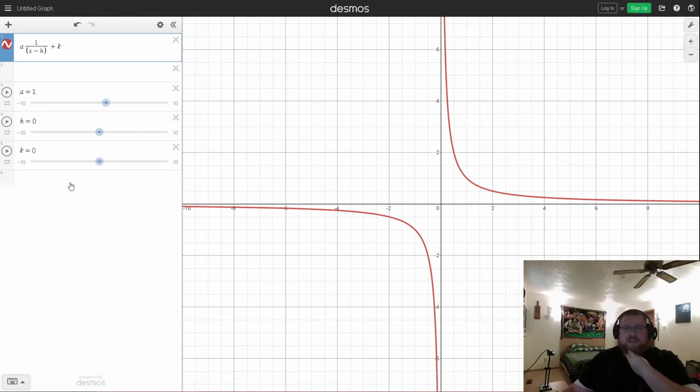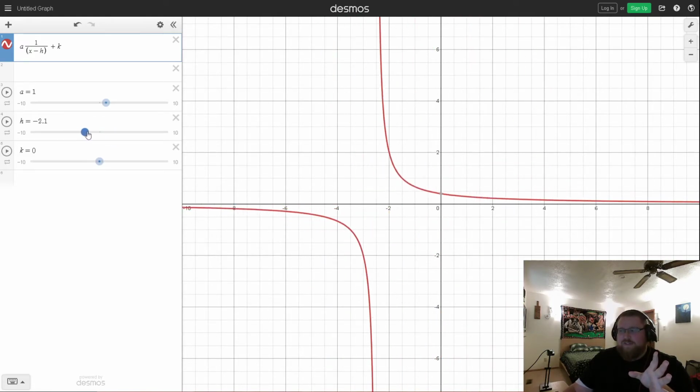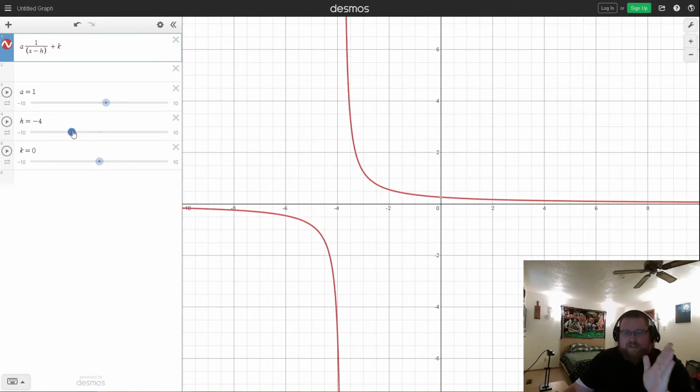It doesn't change that fact, but it's common to write a in the top because remember, when you're multiplying to a fraction, you actually multiply it to the numerator, and a times 1 would be just a. But again, what happens is, because the h is in the bottom, it's in the operator. The operator is the division. Because it is in the bottom, h will move it left or right. So it takes this graph, and if I move h, it just takes the graph and moves the entire graph left or right.